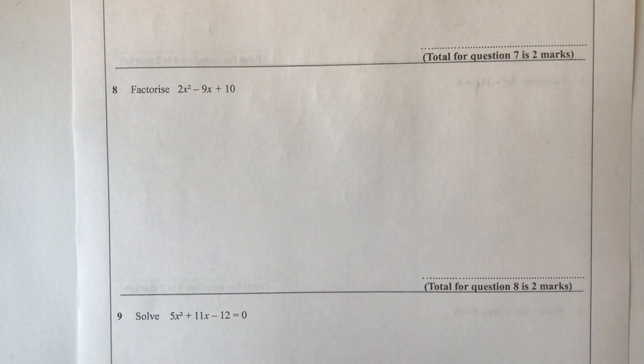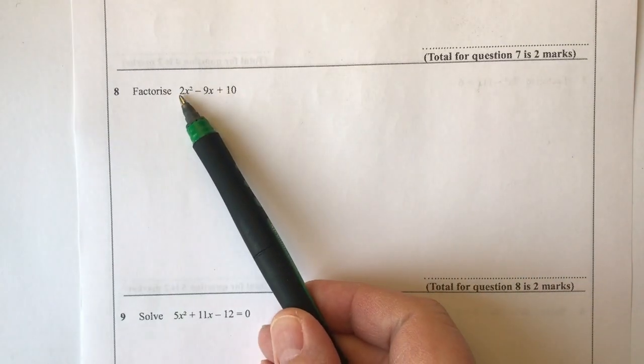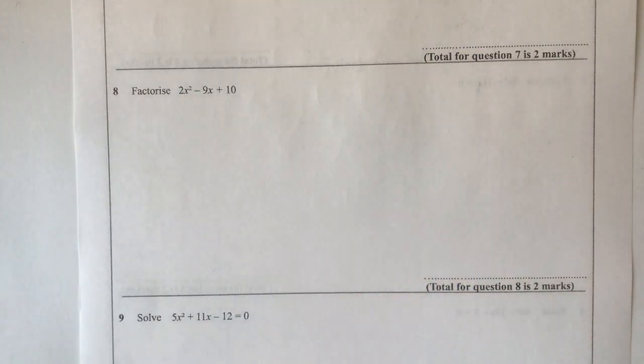Hi, this is the fifth video in the series, the playlist, where we're looking at factorising equations where we've got a coefficient of x squared, so we've got 2x squared.